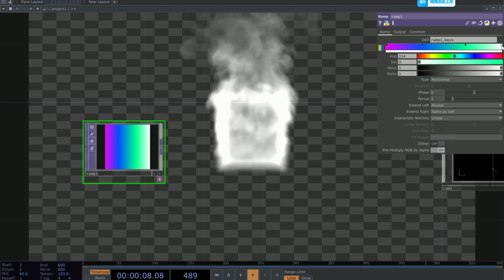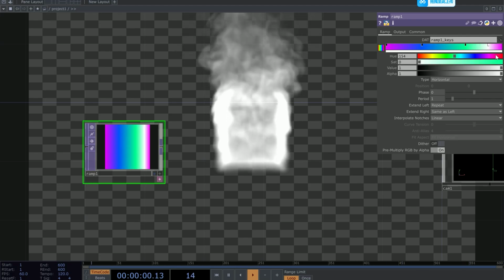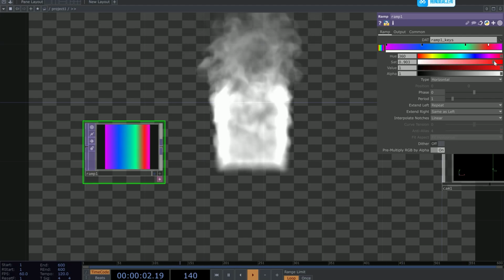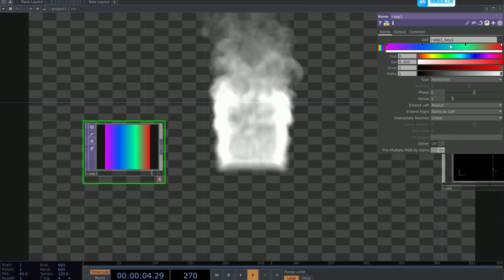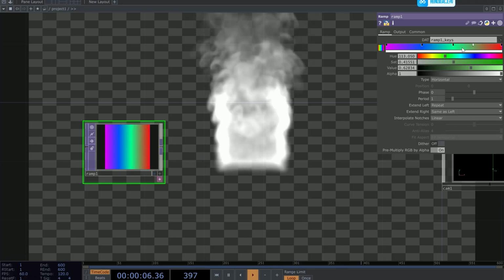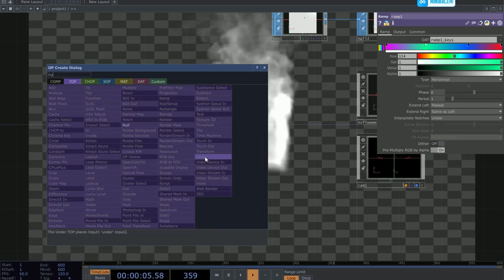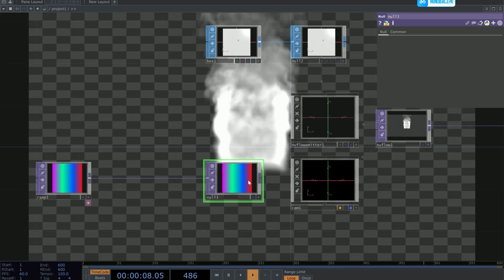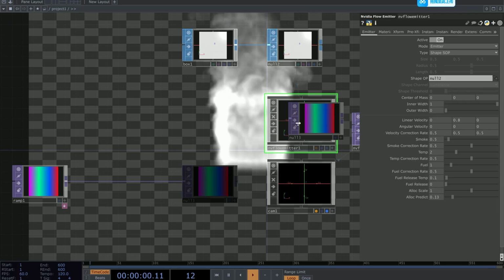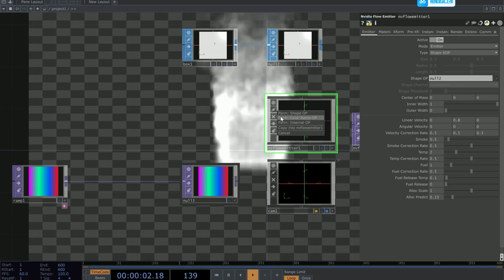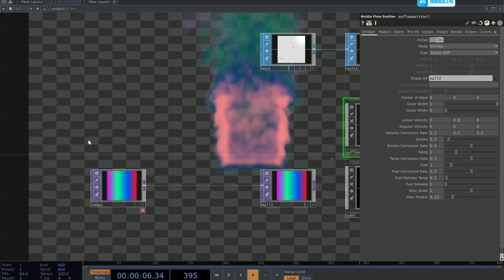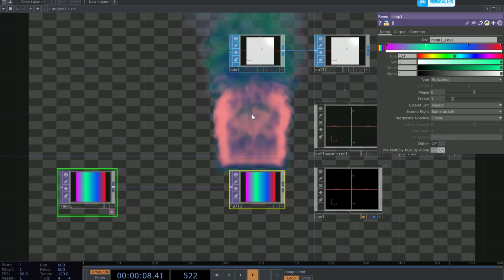I'll just change the color like this. Okay, and then we create a null. Then we throw the null on the NV flow emitter, and then we choose color ramp up in this. Okay, now our color will be mapped to the smoke, right?